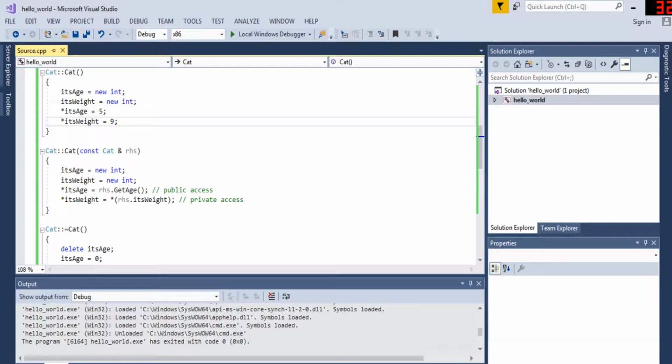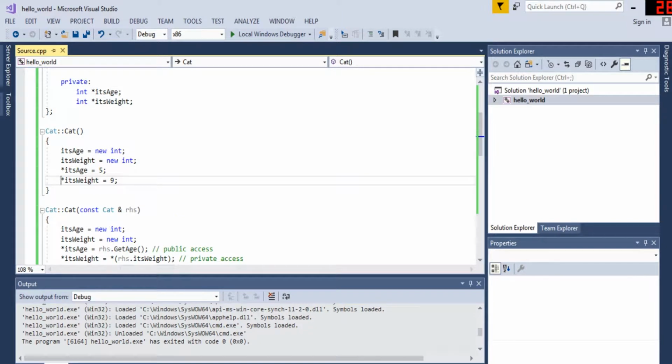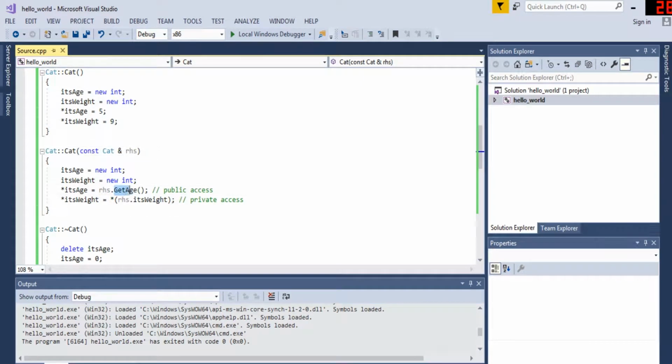This time it points to new memory, and then it set its age equal to the original thing of RHS.getAge, which was here, whatever its age is here. They use an accessor to get RHS's age, and then they set its age to have the exact value of RHS's age.